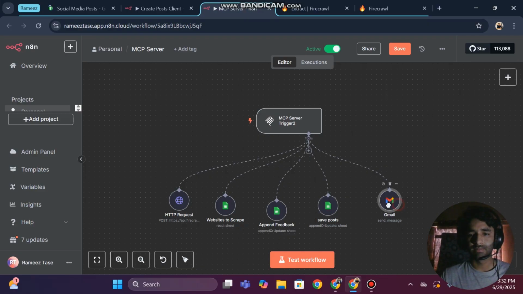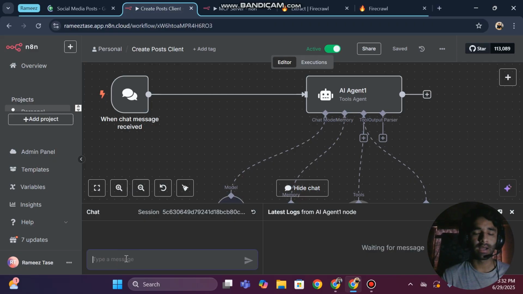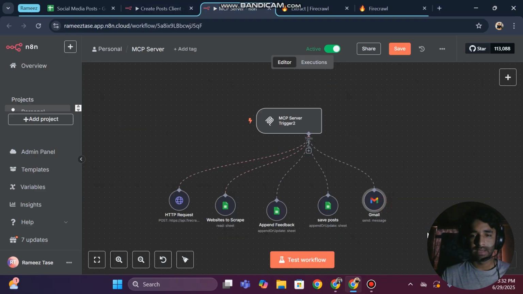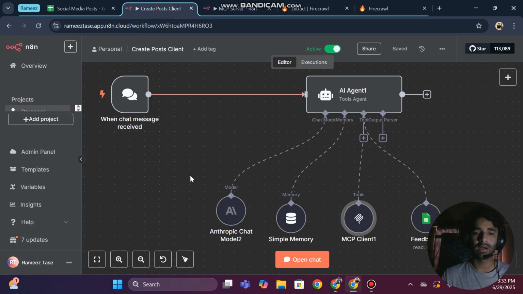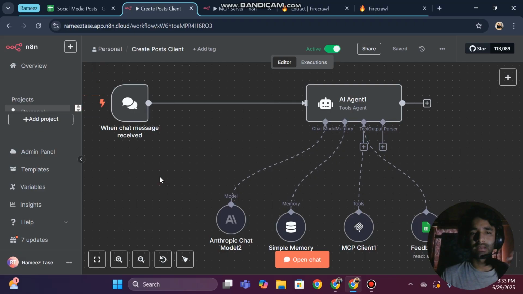And then we have this Gmail node. How it will save a post: I will just ask it, hey, I like this post, now save it in my sheet. It will save that post in the sheet. And then we have another tool, Gmail, which is connected with the MCP trigger. So once the post is created, I can ask it, okay, great, now send me a reminder via Gmail. I have added that Gmail node when it was connected with the schedule trigger, so that I can know that my agent just created this post for me on a weekly schedule. That is another workflow that I will show you.